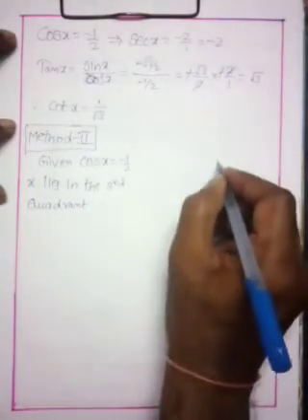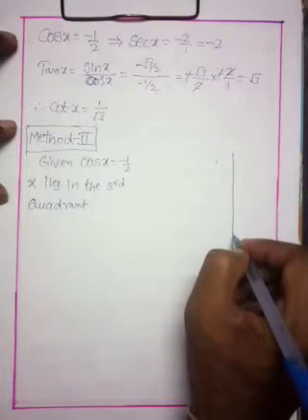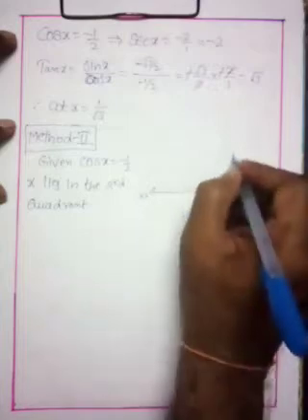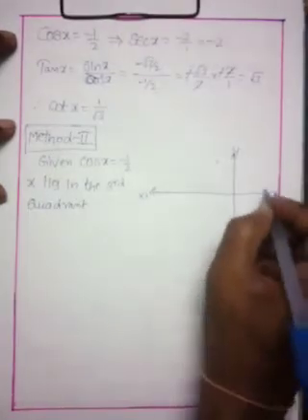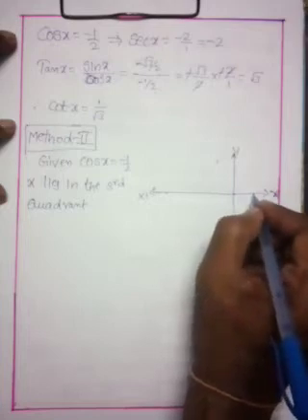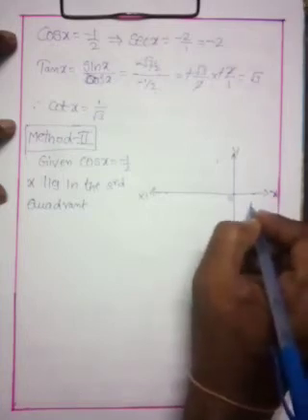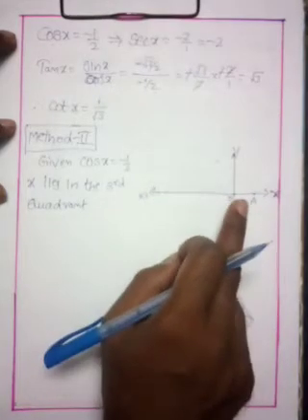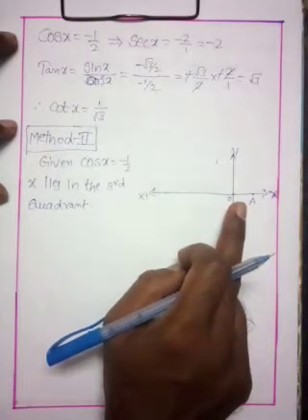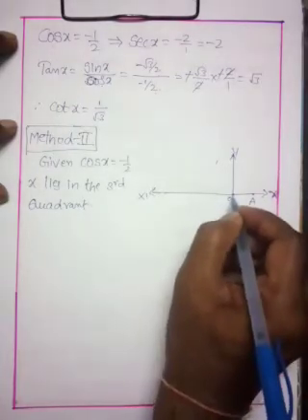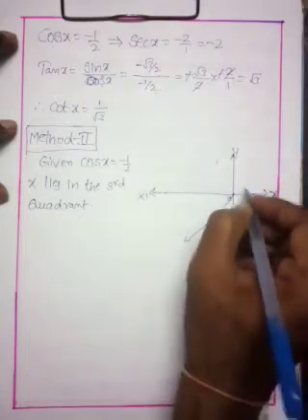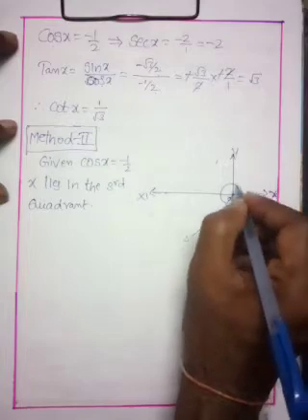So let us draw the triangle of reference. X dash, Y, Y dash. Okay, my children. Here OA is the initial side of the angle x. Then what is given? X lies in the third quadrant. Then the terminal side lies in which quadrant, my dear children? Right, in the third quadrant. The terminal side of this angle lies in the third quadrant. This is the angle given to us.